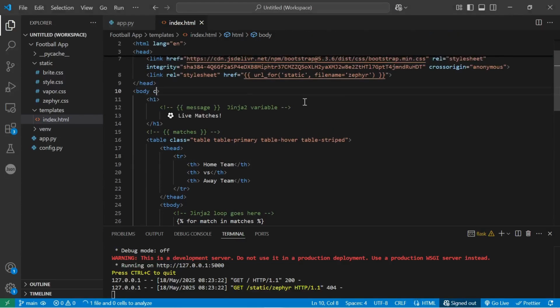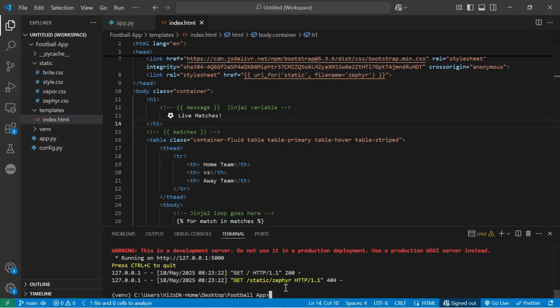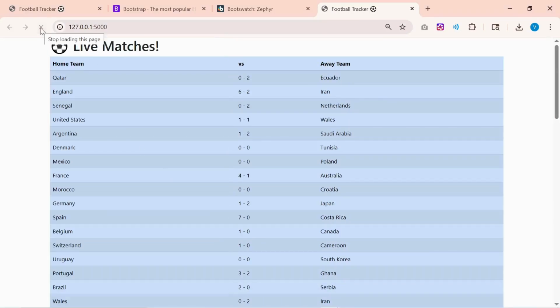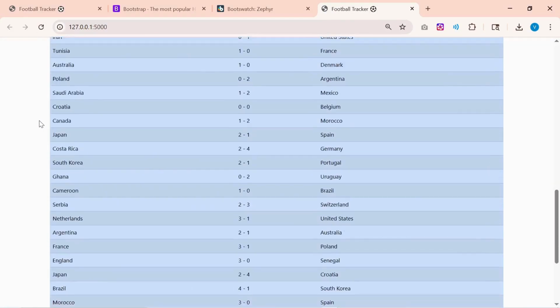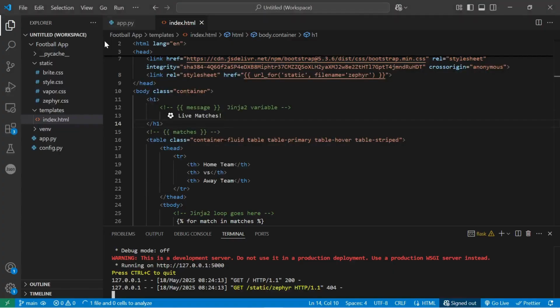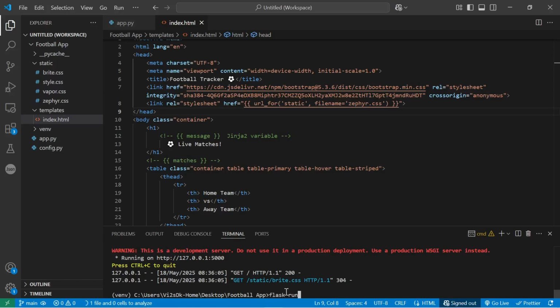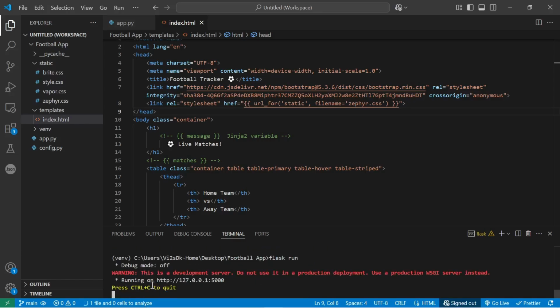So we go into the body and add the container class to the body. We can also make the container fluid, and that's always useful for responsiveness on every screen. Now we start our Flask app again, and it looks a little more appealing, with some space on the side. We can add spaces at the top, at the bottom, and around as we need. And that's about it. Just like that, we're able to get a well-styled page with all our matches coming from the API.